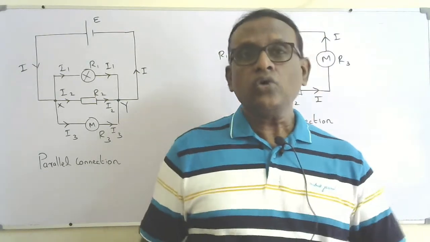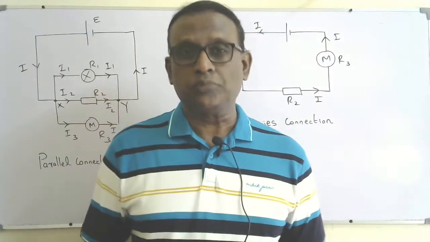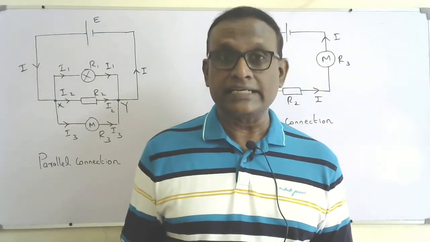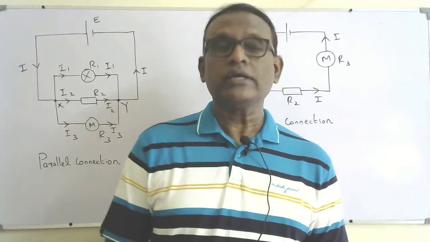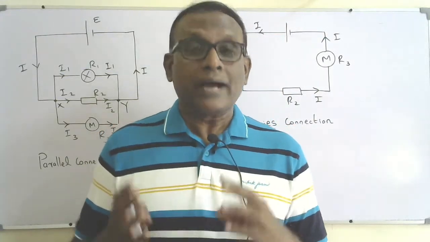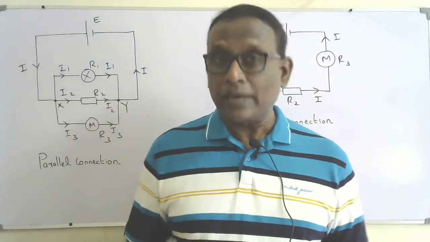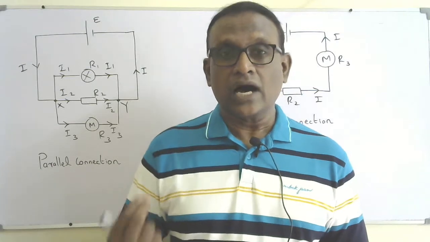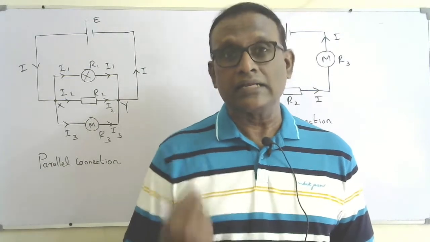Okay, how to identify when we have two components, they are connected with each other? How can we decide whether they are connected in parallel or series? There are some rules to identify whether they are connected in parallel or series. I'll start with parallel. How can I decide these two components are connected in parallel among them?